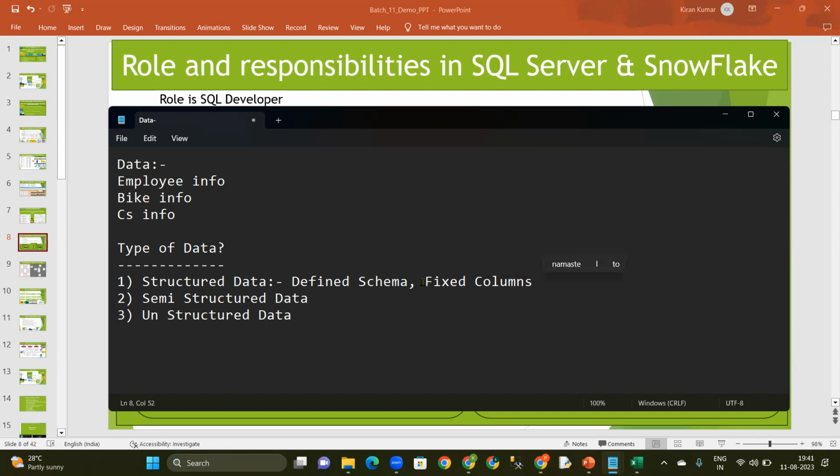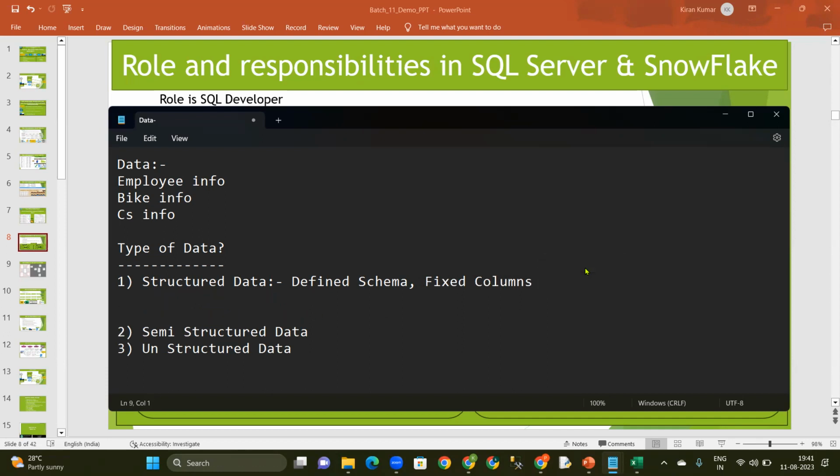I have a table, and we store that table only as structured data, with fixed columns. So the number of columns is the same. Examples are databases, DBs: Excel also has fixed columns, and also MS SQL Server. Simply we call them databases.